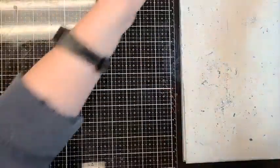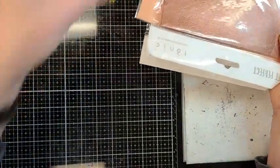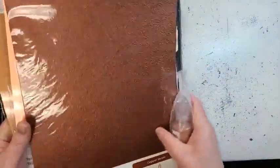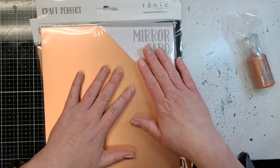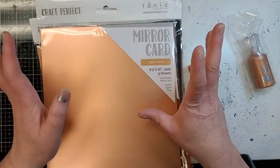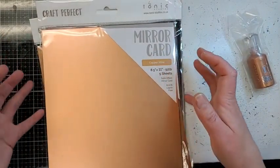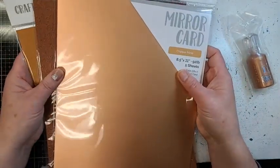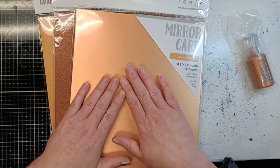Okay, so then we got in, for those of you guys that are familiar with our back wall stash of tonic papers, we have a ton of these foil papers, and they are a fantastic value. So if you're in the store looking for any foil colors, or if you guys needed me to grab them and go through them one day to show those of you guys that can't pop in and browse, I'm happy to do that. But I love, love, love these foil papers.